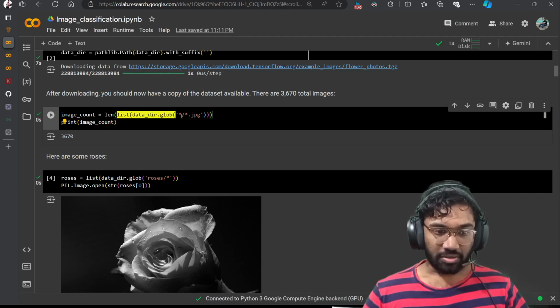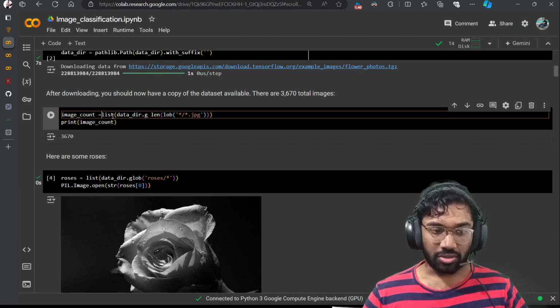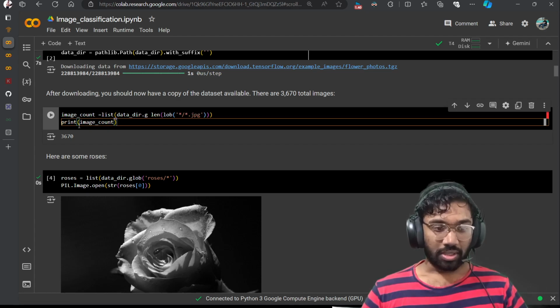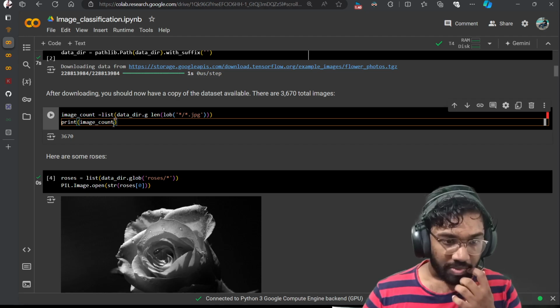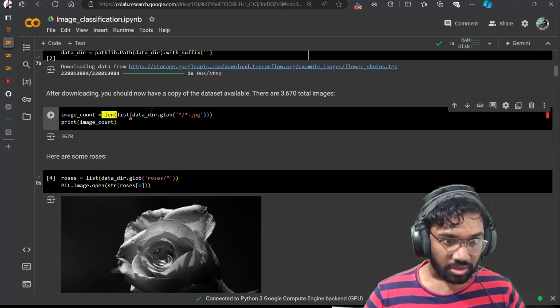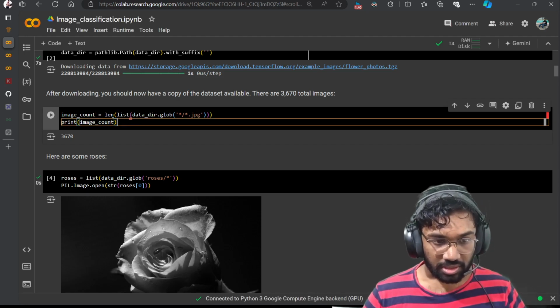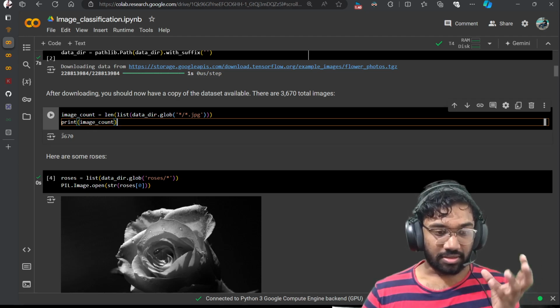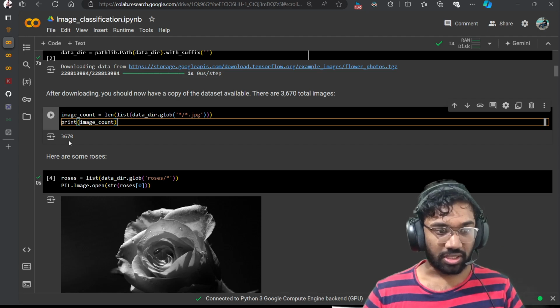After that we get this list, and using the length we can count all the items in that list. We are getting how many photos are in this folder. Okay, they have 3670 photos.